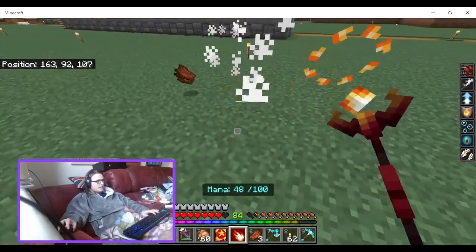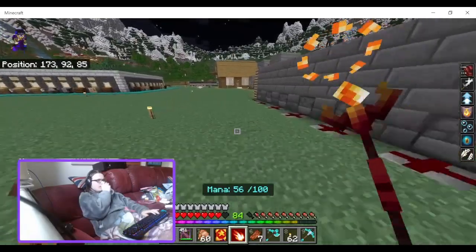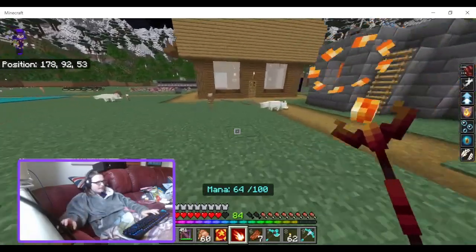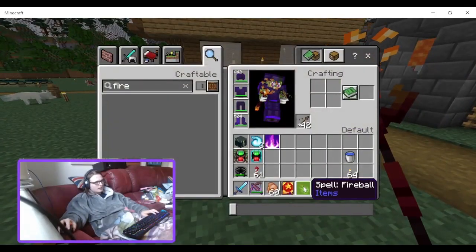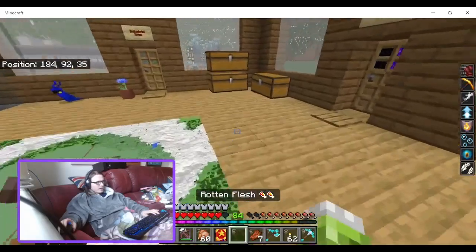Again, armor does protect against it, but that's fair because it's fairly cheap with just only being two blaze rods and a flint and steel, which is not really expensive. Right? Yeah, that's pretty cool. Probably use it in the end.